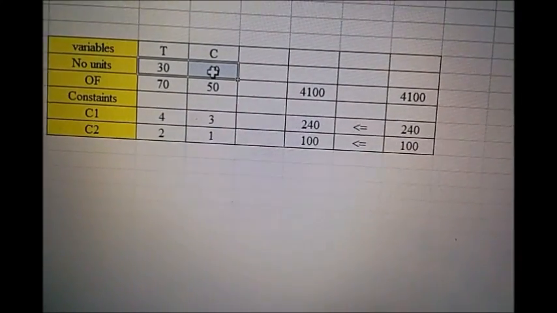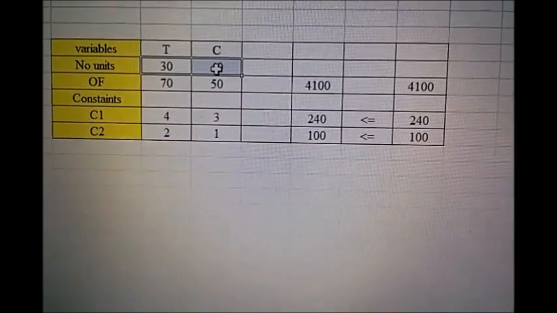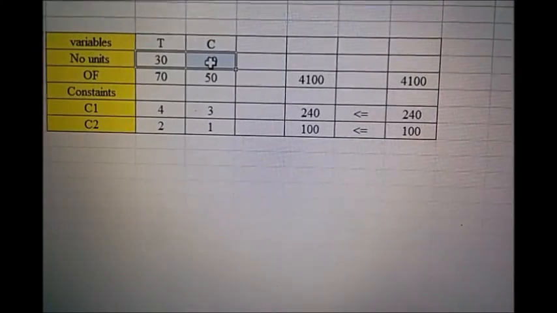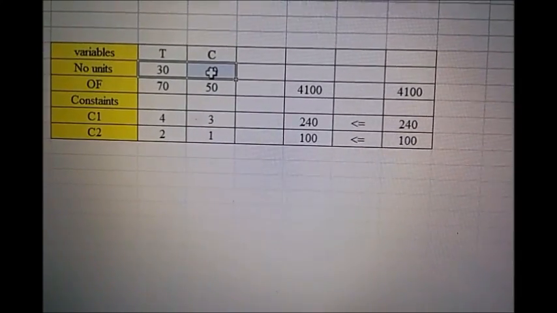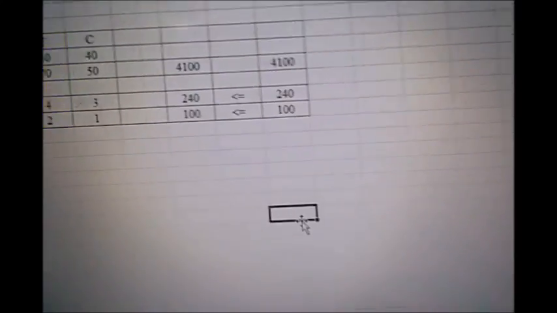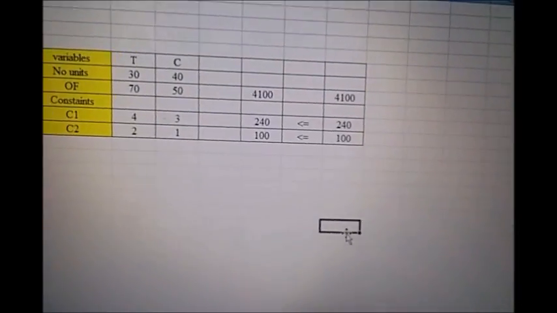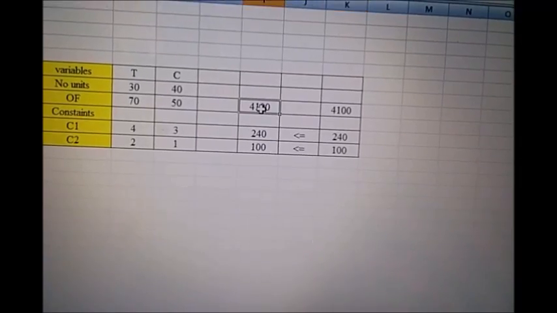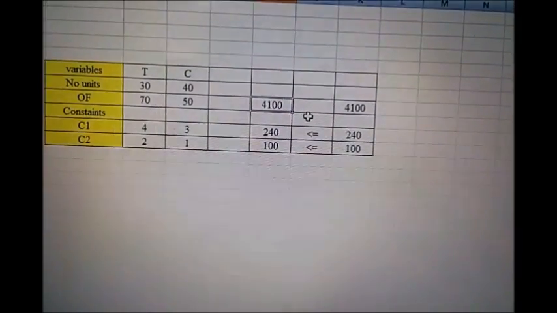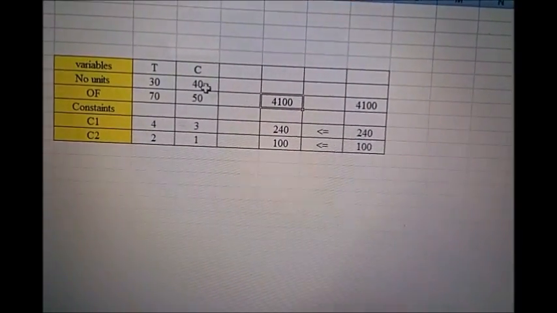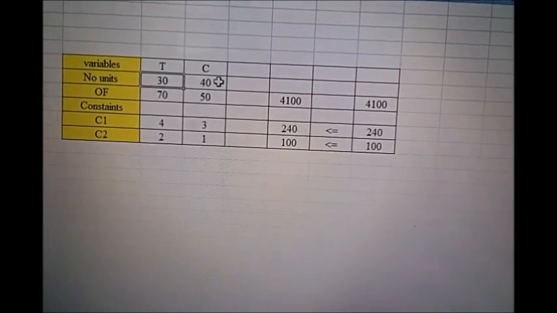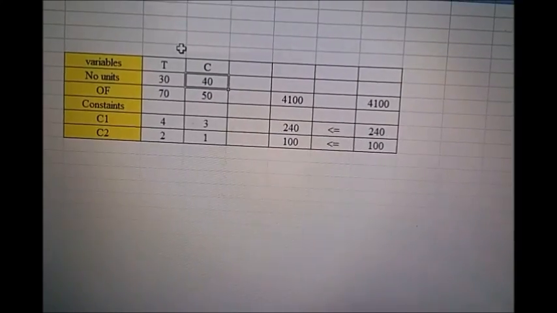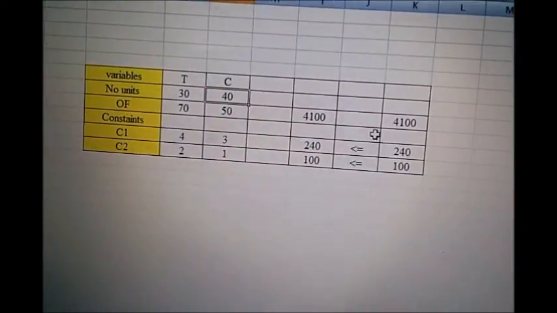So now here you can see our solution has changed from 1 and 1 to 30 and 40, which is the correct solution. Optimal solution. Correct solution as per group, and it is known as the optimal solution. But our question does not end here. अपने को profit भी बताना है. So our profit is, as you can see, 4100, which is also correct. So the number of tables which would be produced is 30, and the number of chairs which would be produced is 40. This represents our optimal solution, and profit is 4100.